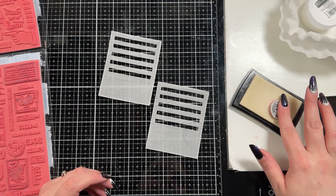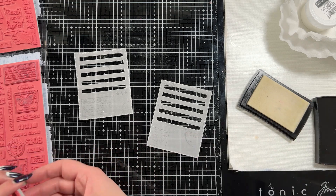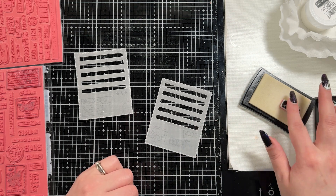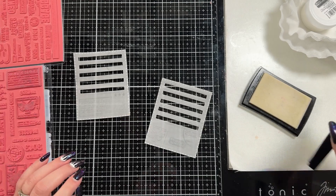Really, it's not going to be what catches your eye to start with anyways, so it doesn't really matter if they're perfect. I did treat the vellum with an anti-static powder tool just because it is very winter here, so there is a bit more static in the air. It's an attempt to have my embossing powder not adhere to everything. I did kind of try to treat them first.